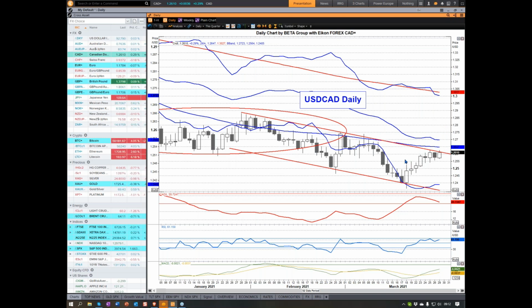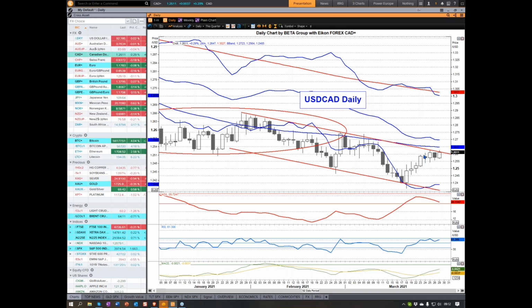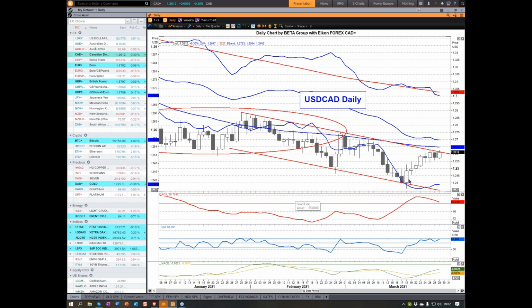But remember, it's in the context of Canadian dollar strength, and any move up in this is counter trend, and for many people with a longer term horizon would be an opportunity to short the dollar and to buy the Canadian dollar. It is the only thing that is sitting to the right of the US dollar in that RRG chart. So watch the behavior at this line here. We could fail and then continue the decline of the US dollar in this channel. Perfectly likely that will happen. But this week we will know one way or the other.